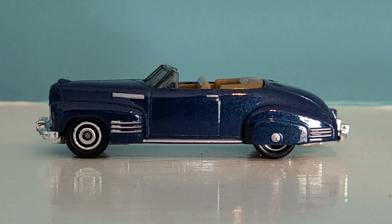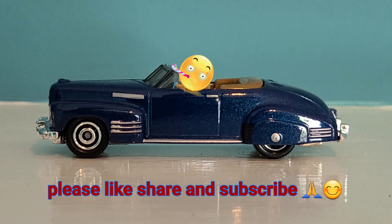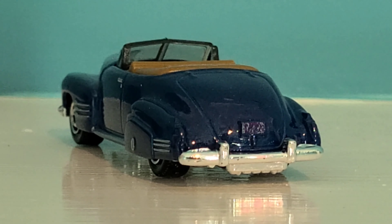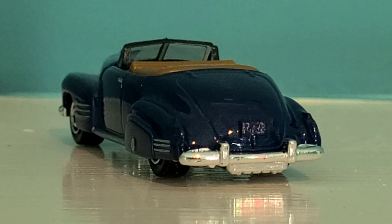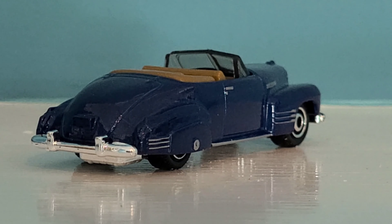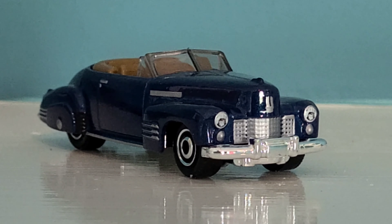This has got the beautiful metal flake blue paint with a tan interior and a slightly tinted front windshield. They did put all the chrome on this one — you can see the chrome on the fenders, up on the hood, along the bottom, and that's all painted on. Very nice. You can see the rear end — this has the torpedo body style. A lot of the cars in the mid-'40s were long, low, and lean. Very nice looking. Just beautiful. Here's another good shot of the paint finish. I love the painted headlights — that's a nice detail. Very nice casting.